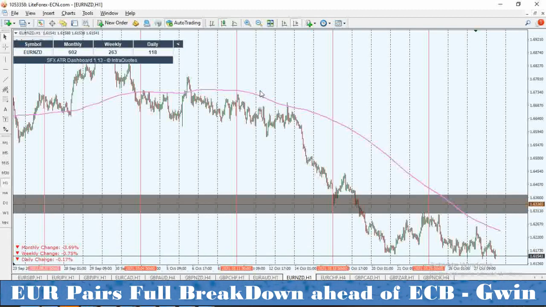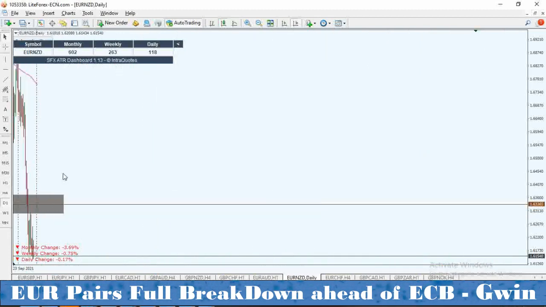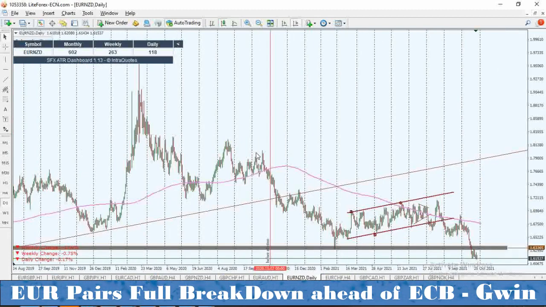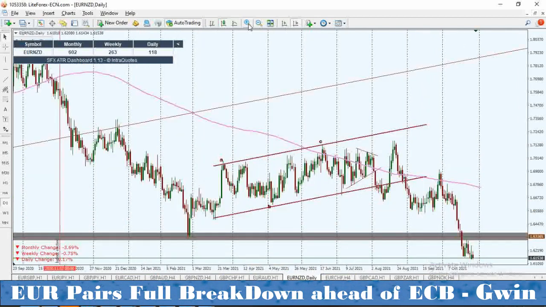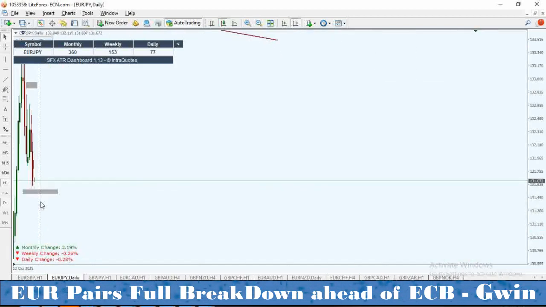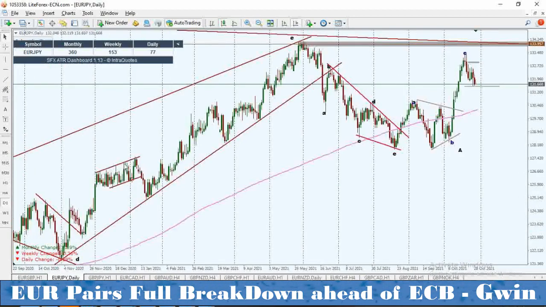If you look across all the pairs, we've seen a major downtrend in terms of Euro CHF and Euro JPY. Apart from the fact that Euro JPY also made some further rises, that was because of the massive loss in strength of the JPY, and also with today's news release coming in from the Bank of Japan as well.